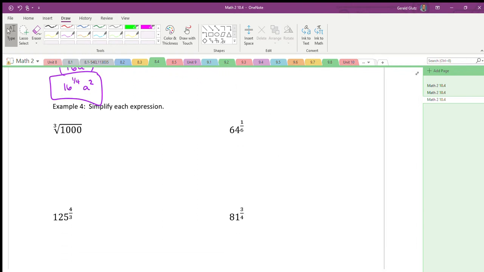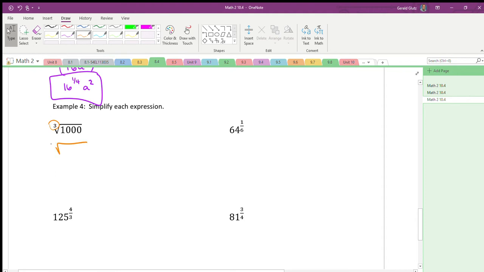All right, so now we're going to simplify the numbers as much as we can. So this tells us that we're looking for 3 of the same number inside of the radical. So whenever we have a root, if we need to simplify the number, we like to have it in radical form because it's a lot easier. If it's in exponential form with a fraction, that's tough to simplify.